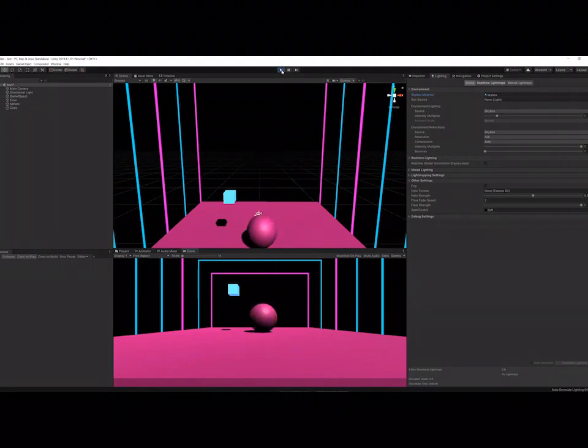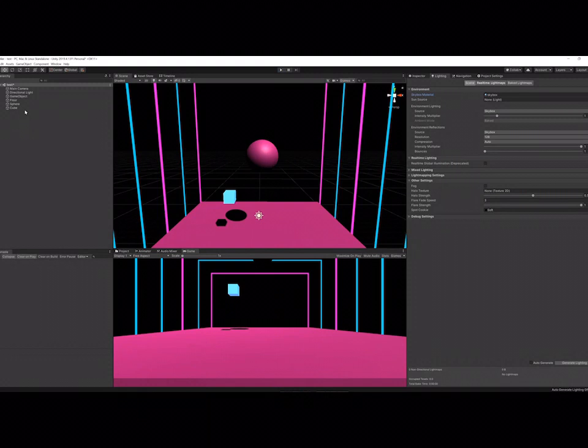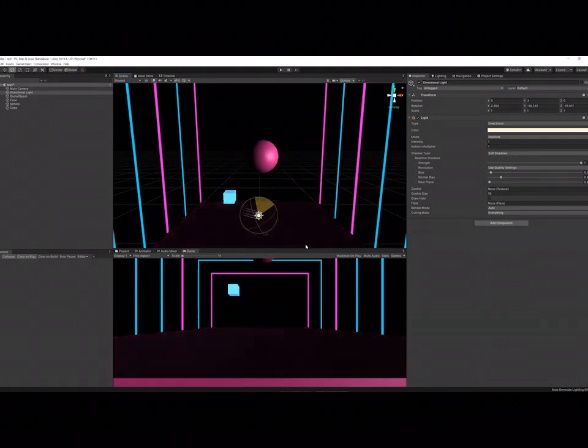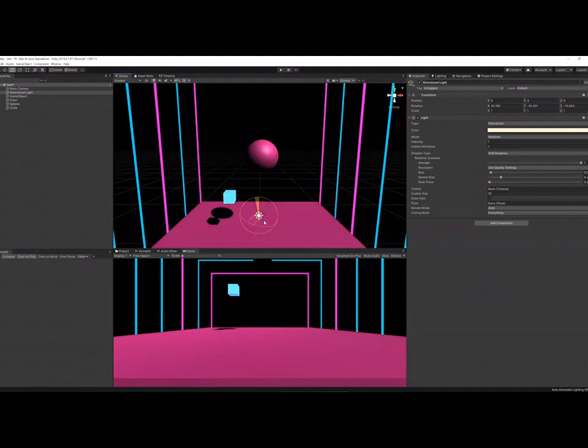The one component that I didn't touch is this directional light. Every scene starts with a main camera and a directional light. Your directional light is kind of like your sunlight. It's just a huge light source that affects every single thing in your scene from a certain direction. So if you hit E to rotate it, you can see those shadows moving around as I rotate it. If I point it up, obviously, it's not going to hit that.